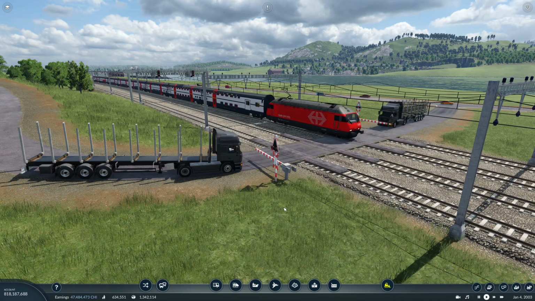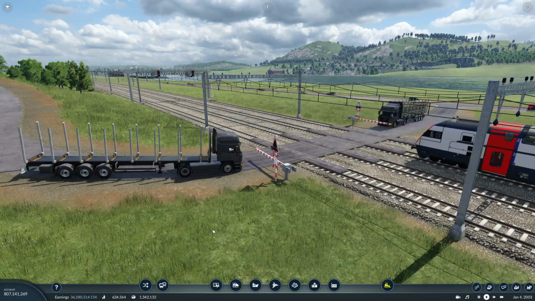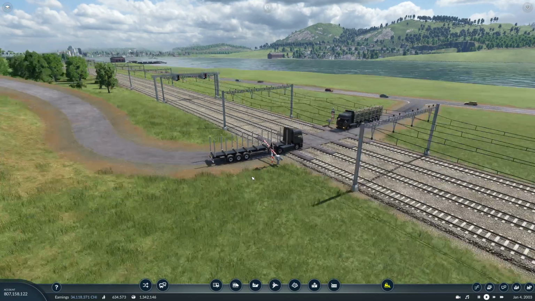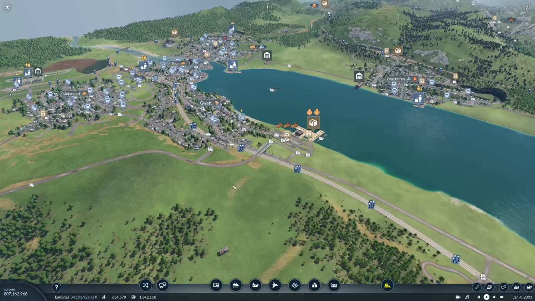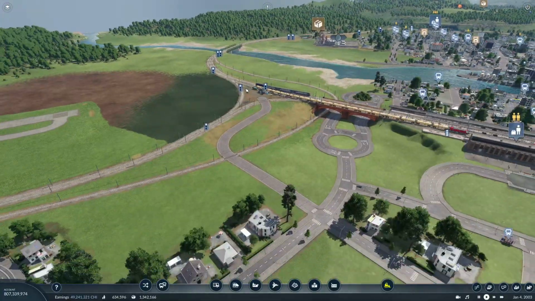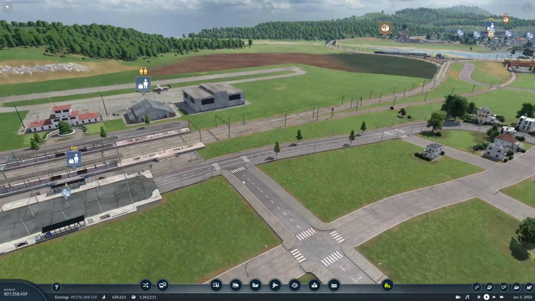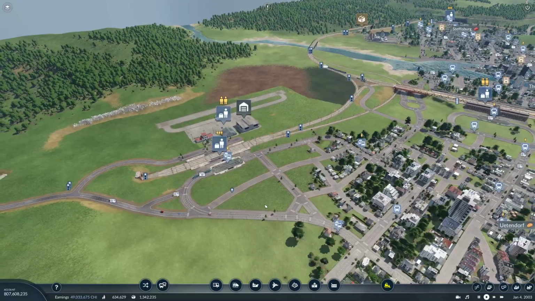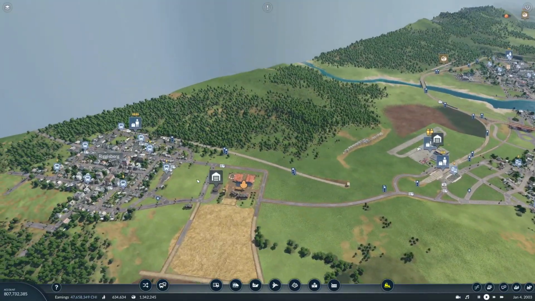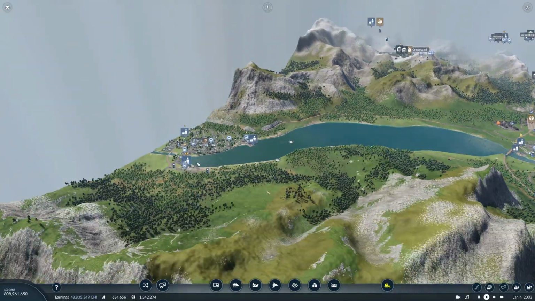I love this. This is much better. Look at that. Apart from the signals, very Swiss. Oh, don't do that. That's not the mod's fault. That's an issue that's not been fixed for an eternity. Of course, we've got a little crossing there that doesn't count. Or does it? Yeah, of course it counts. It's still a crossing. Do we have any over here? Anyway, crossings. We've got loads. Let's not dwell on it.